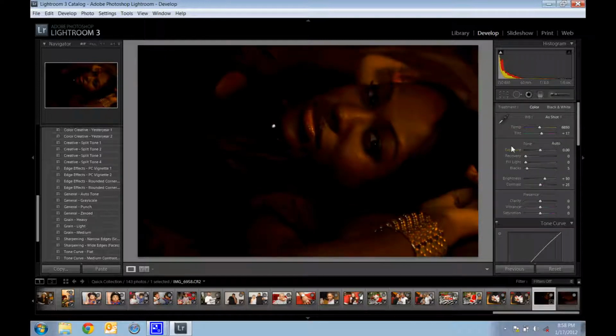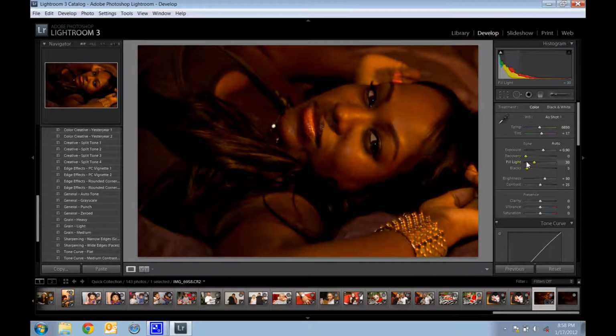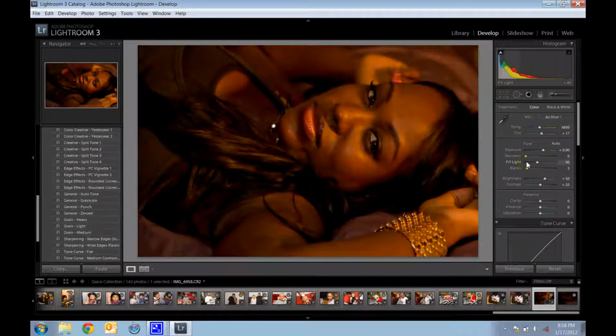Now let's get into the exposure. Let's try to get some clarity in this thing here. Bump that up to about 90 or so. Throw some fill light. Give it some life. There she is. You can already tell her eyes are amazing. She has beautiful features.